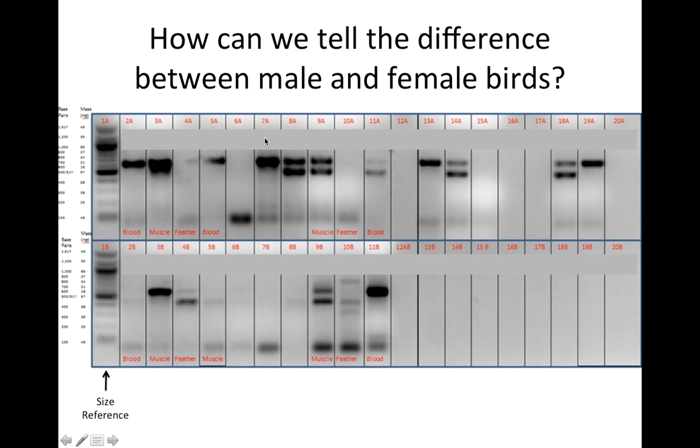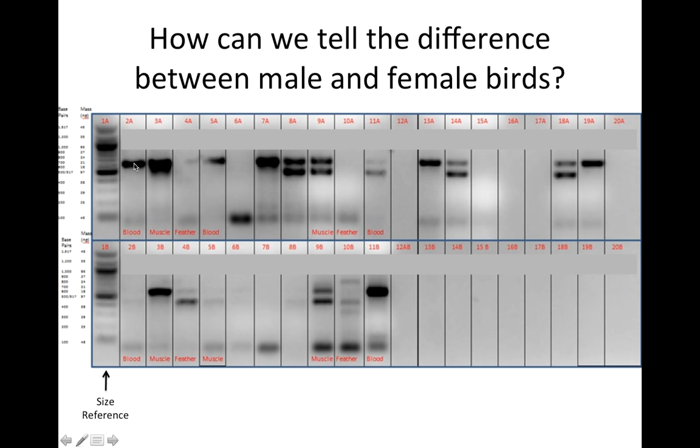So that means when we run this out on a gel and we separate it by length, we'd expect to see one band that would be both Z chromosomes, everything that was amplified on that Z. However, if the individual has a Z and a W, the Z should amplify at about 630 nucleotides, and the W should amplify 430 nucleotides, which is going to run faster down the gel. So we're going to get the top band. So this top band, these are all Zs, and the bottom band, those are all Ws.